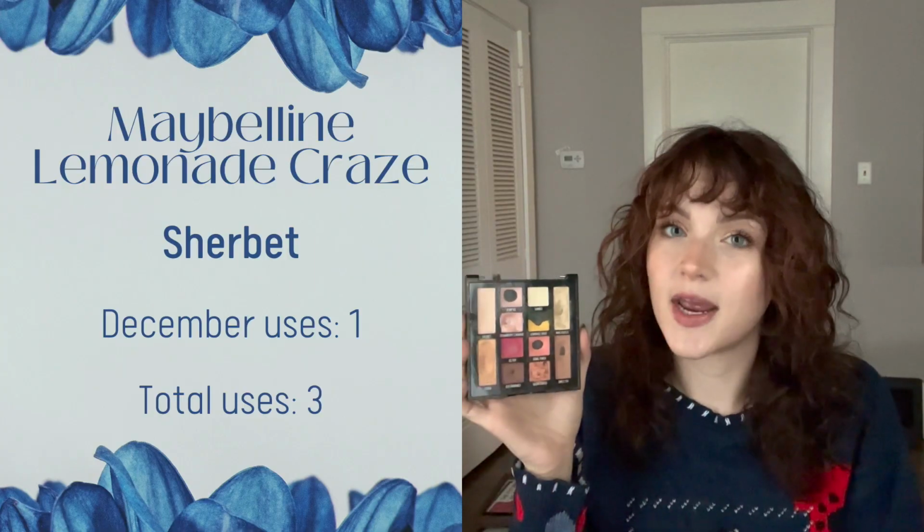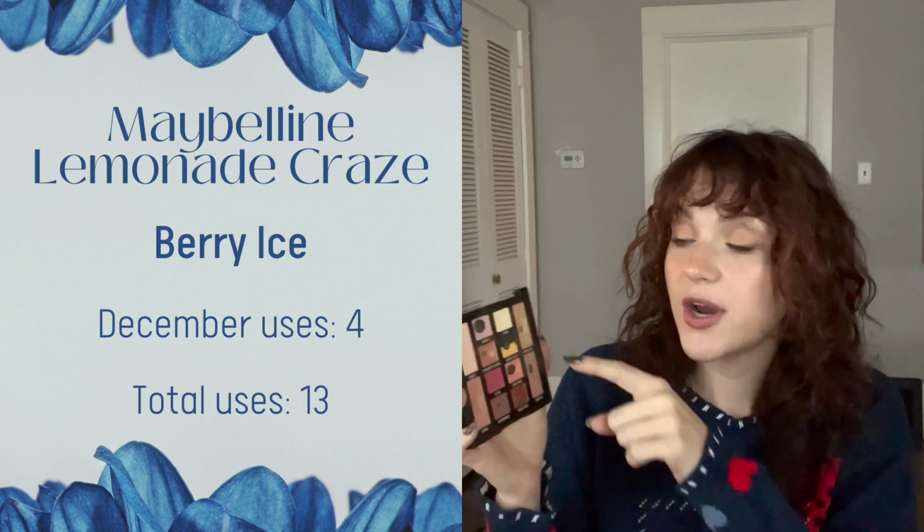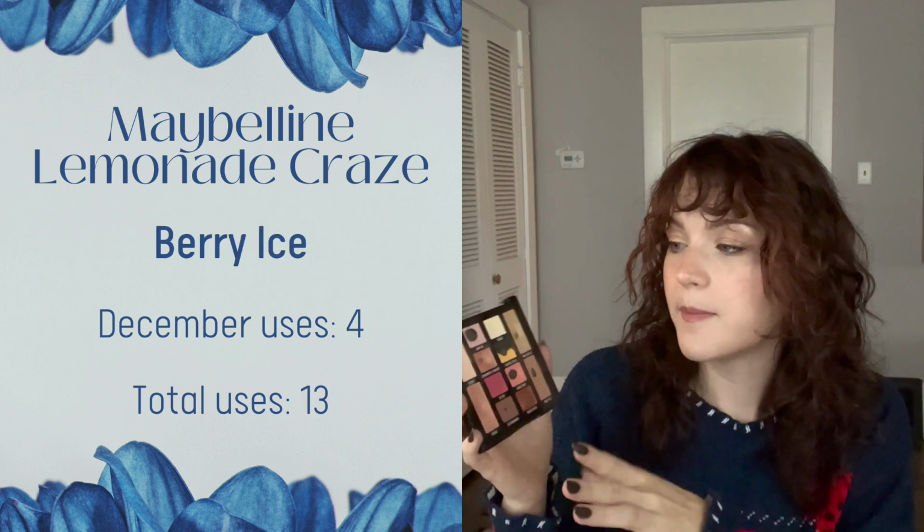Okay, and then now moving on to my Maybelline Lemonade Craze palette. Sherbet, I used once, again, while I'm trying to finish up Tempera. Berry Ice, I used 4 times, and my unofficial goal for that, as an unofficial focus shade, is I do want to hit the upper wall in Berry Ice. I think that's more than possible, and I have been really liking pink looks lately. I don't know what it is, just been really loving a pink look.